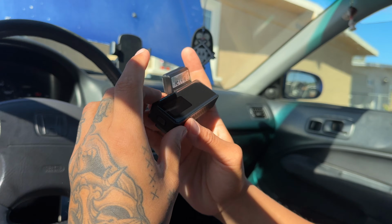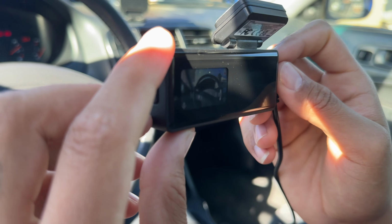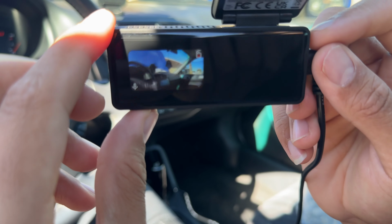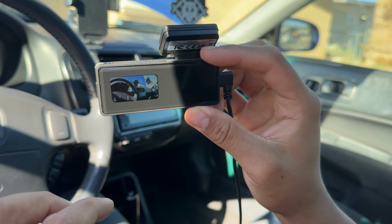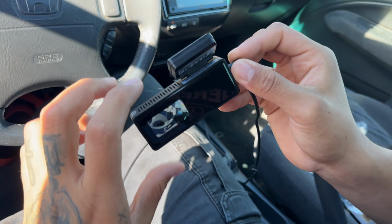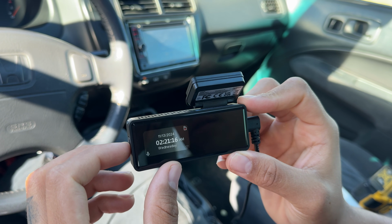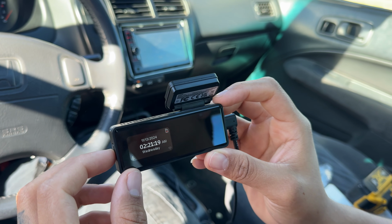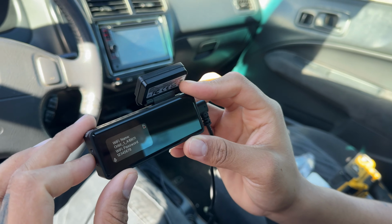This thing's pretty tight. So, we went ahead and plugged it in. As you can see, the camera right there. So a little GoPro. It's already recording. That's tight, bro. Just press the power button to see the date and time. Oh yeah, check that out. I'll actually just leave it on that display. It's actually not the right time, but you just go ahead and edit it.